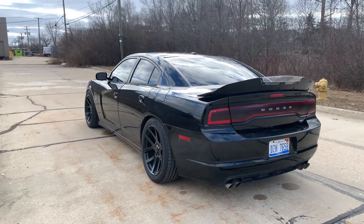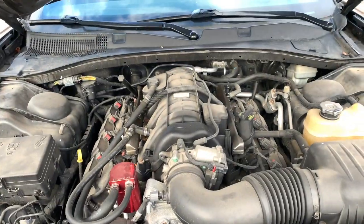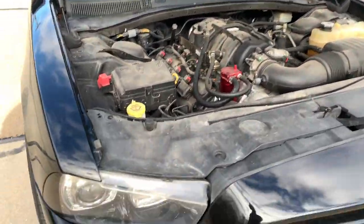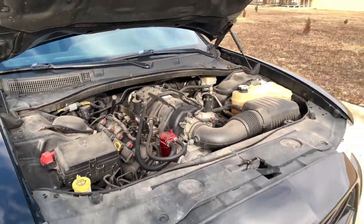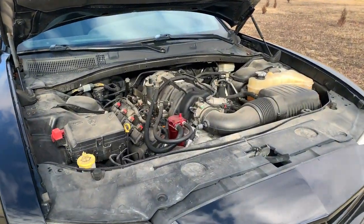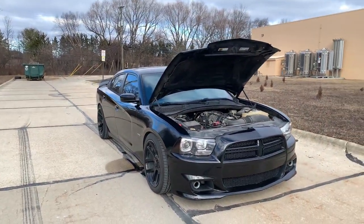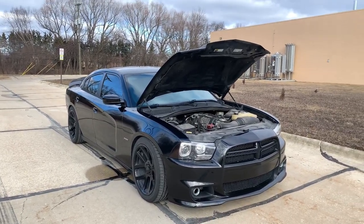Let's go under the hood and I'll show you guys what's under there. Don't roast me in the comments — it's stock. It's the daily. I have this little anodized red oil catch can that actually works pretty well, but I know it's filthy — this is the daily. Stock motor, stock air box, just the anodized red oil catch can from Amazon.